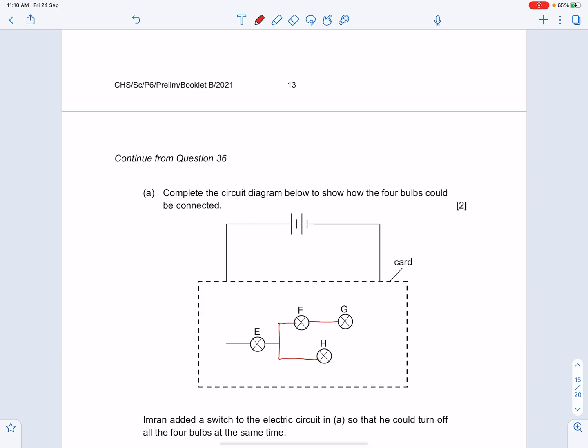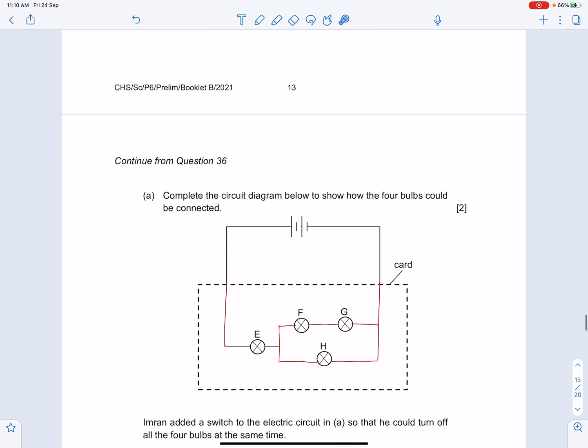I'm looking at something that is like that, isn't it? Whereby E is the common one. So if E is out, everything does not light up. Checked. I say already, F needs to be parallel to E. Can you see F is so-called parallel to E and H? But I never say it cannot be in series. So G does not light up because when F is out, electric current cannot flow through this whole pathway. But my E and H still continue. No issue. Check.